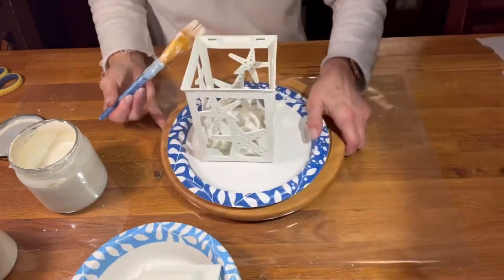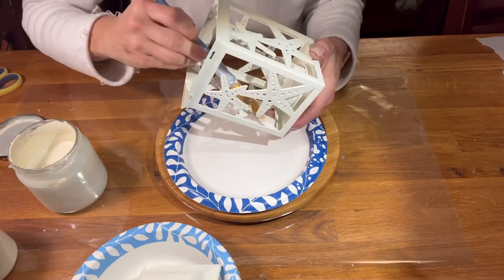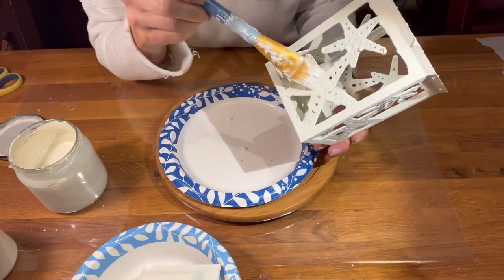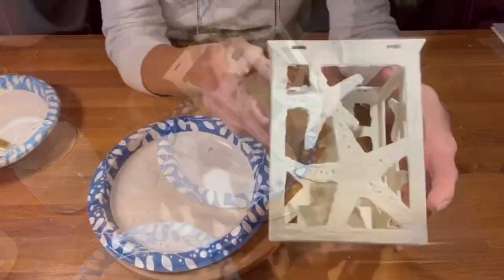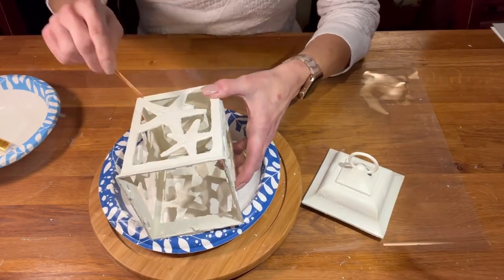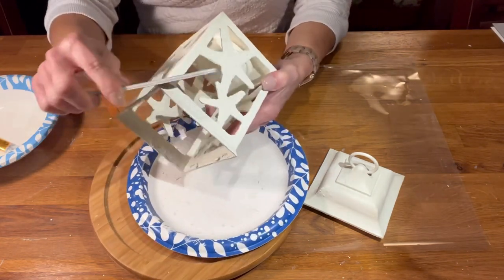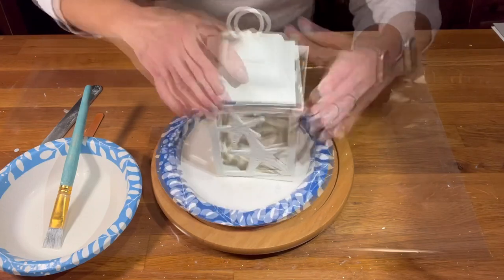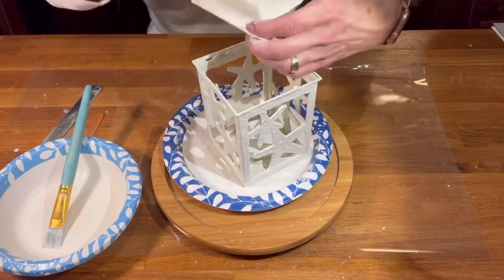So to get it to be more like aged stucco plaster, you know, that nice kind of high-end look, I added some baking soda to my plaster chalk paint. And I've got it there in that little jar. And I'm just going to dab that all over and put a couple of coats of that to where the sea stars there are going to be almost solid. And they have little holes in them, and I get why they put the holes in them. You know, it's a lantern, you want the lights to come through. But I wanted to make that a little more solid, a little more like it's plaster on a beautiful wall. There I go, trying to get the top back on.